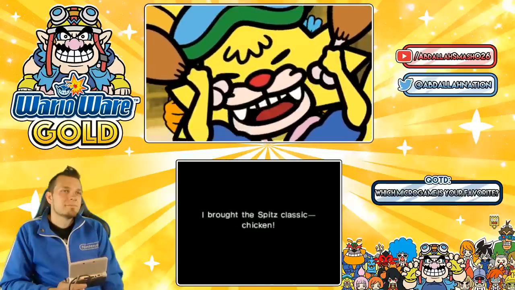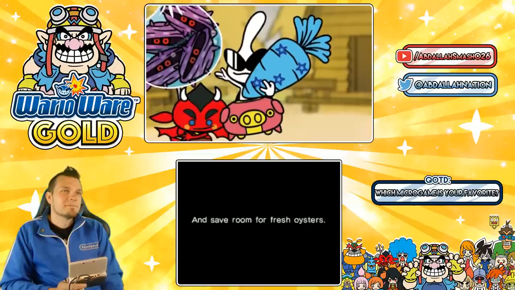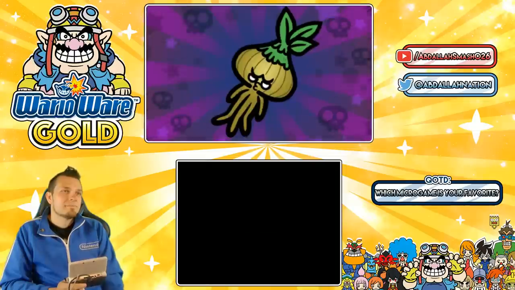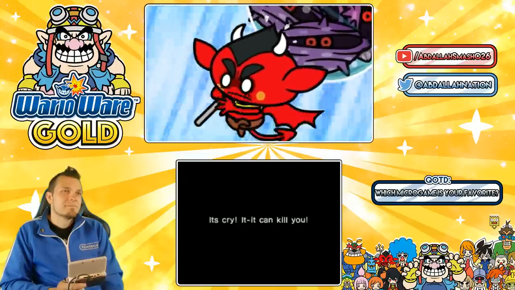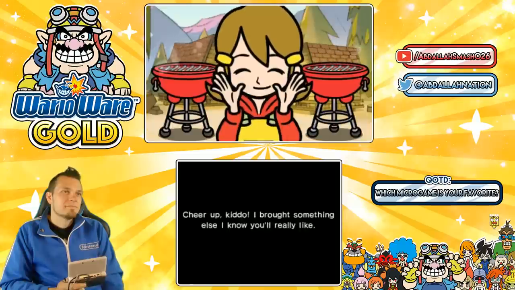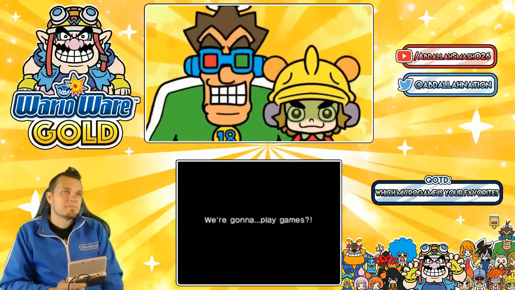I brought the Spitz classic chicken. I got stuff for s'mores. I have brought carotene logs and saved room for fresh oysters. The exploding kind. Carotene logs are radioactive. Did you bring something for us, Ashley? I brought this garlic. Ah, Ashley! That's mandrake root. It's cry. It can kill you. Wah! Cheer up, kiddo. I brought something else I know you'll really like. Oh? Are you saying what I think? We're gonna play games?